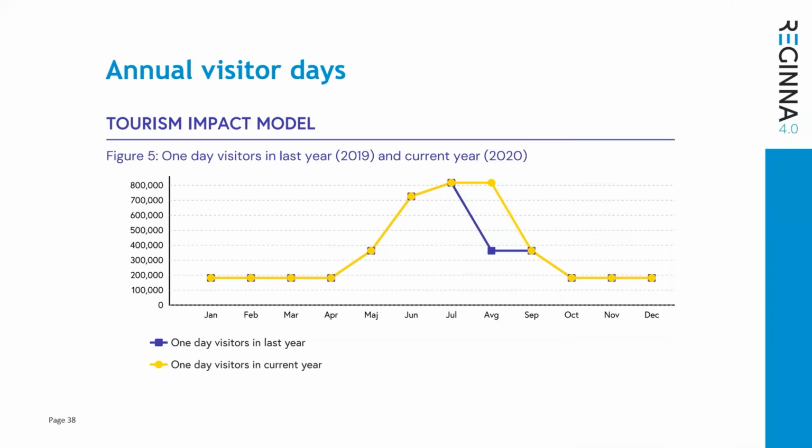Some of the outputs, this is about one-day visitors. And well, no surprise, they go up in the summer and come down, and they're relatively level for the rest of the year. However, there is a problem here that according to the international definition of a visitor, it's just anybody who comes into the town and spends at least one night there. Well, when you're talking about a city the size of Odessa, they don't distinguish between people coming to school and going home at the weekend, or people coming in for business trips, or people just using Odessa airport as a transit place. So you've no real idea as to, I mean, they're visitors, yes, but are they actually tourists in the sense that most people think of it? You know, they're coming here to have a holiday and spend some money.